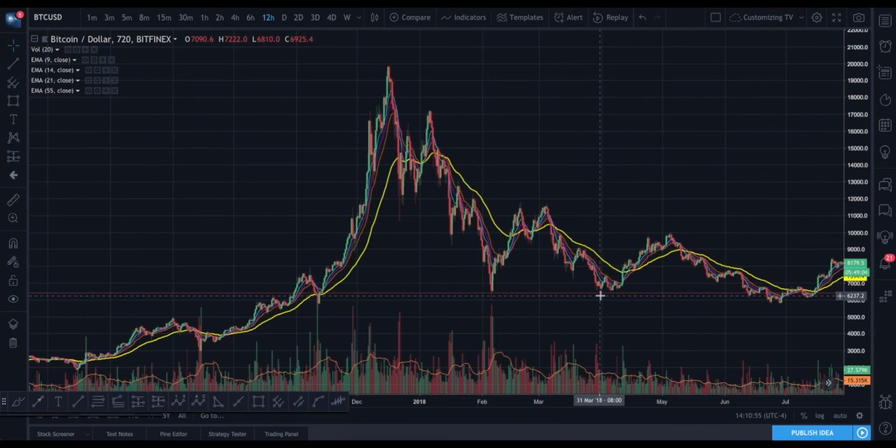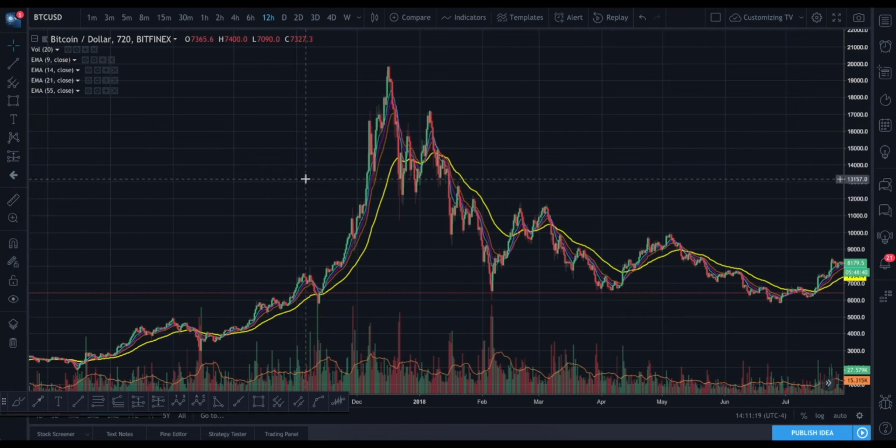Hello everyone, hope you're well, and today we're going to be introducing a second indicator to the equation. So I use three indicators. One is already plotted on the chart, which is the exponential moving averages. The second is MACD, which stands for moving average convergence divergence, or MACD for short, and we're going to be introducing that today. And the third one is called RSI, which stands for relative strength index, and we'll be covering that on the next video.